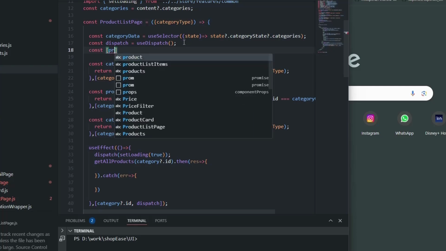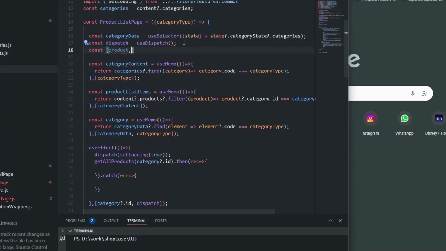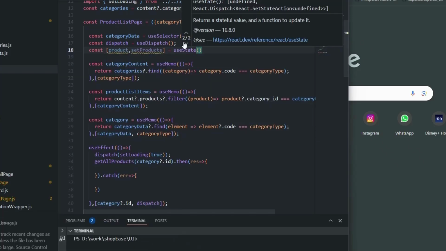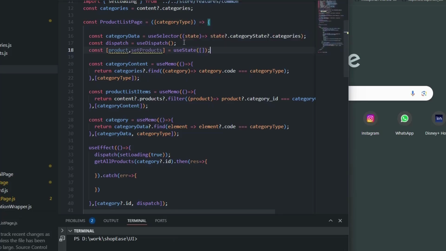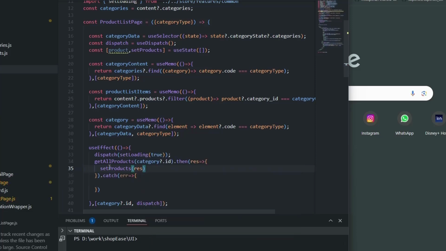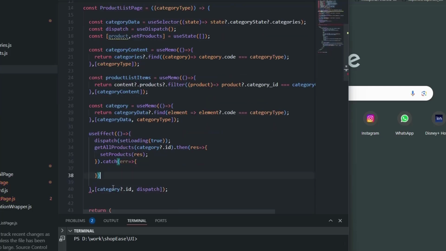So let's create one state, products, set products, use state. By default this will be an empty array, and once we get the products, we'll set it here, set products, and here we do response. So this basically sets the products from the API. And let's add finally here.